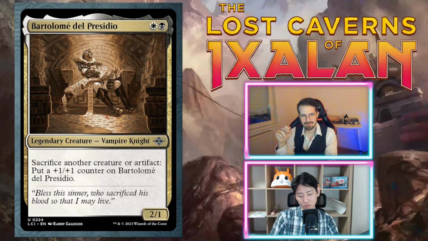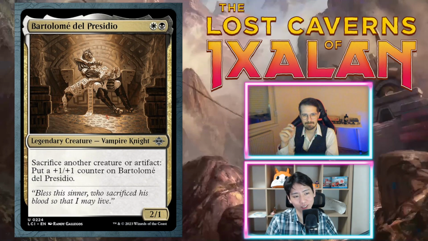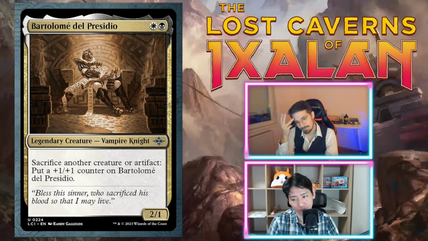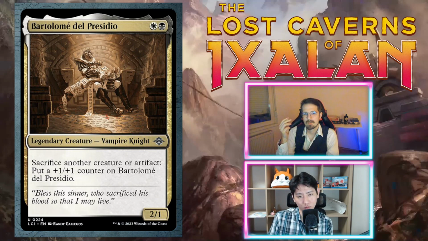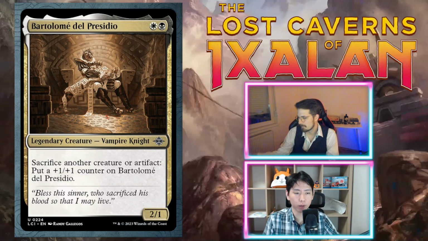I give it a B. This is not going to tussle well with 1 toughness for very long. But how quickly is it good to sacrifice a lot of things? And plus, it's a 2-drop and you cannot have multiples of this on the battlefield. I think it's great in color. I pick it as a C+ and give it a B in color. I think it's really good in color. I'm totally fine with that.